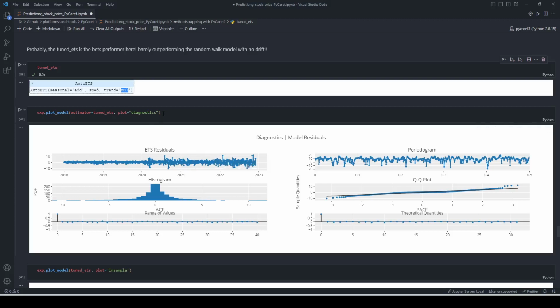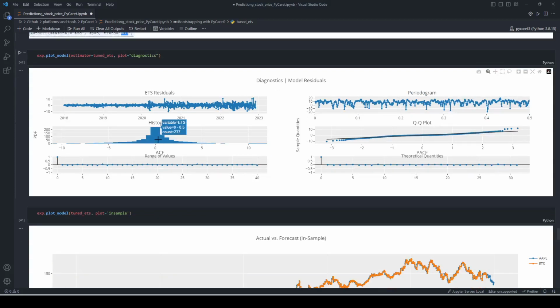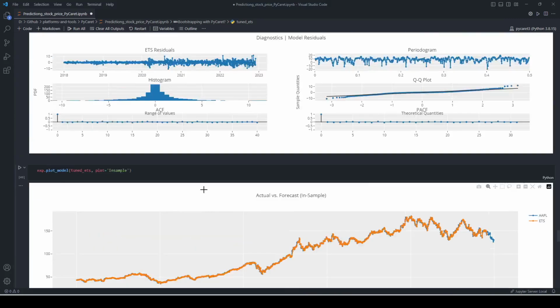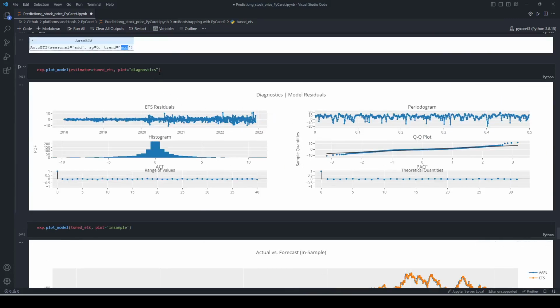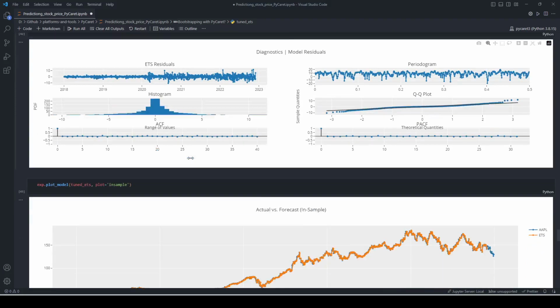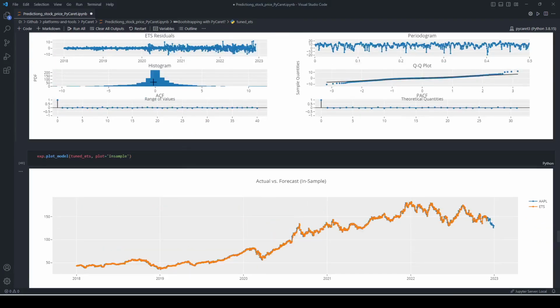We can do a stat check on the residuals and see if they're white noise, if they're stationary, and so on. But again, that's a separate topic. Then we can look at the normality of the residual plot and the periodogram. If it was purely white noise, you would expect to see a flat line here, and it's quite normal actually. And then these are the residuals. There is no significant lag for ACF, PACF, which is not bad. You can also change the size of these plots, the height and width, by passing kwargs. I encourage you to read the documentation from PyCaret.